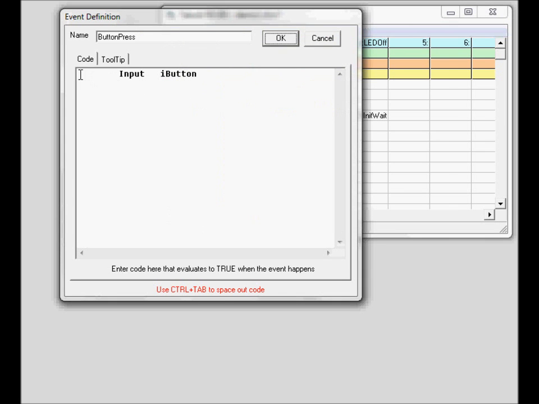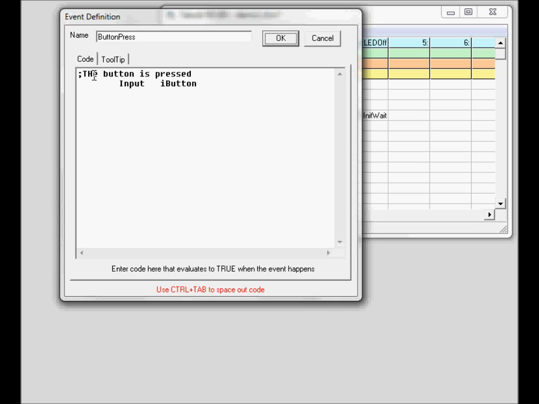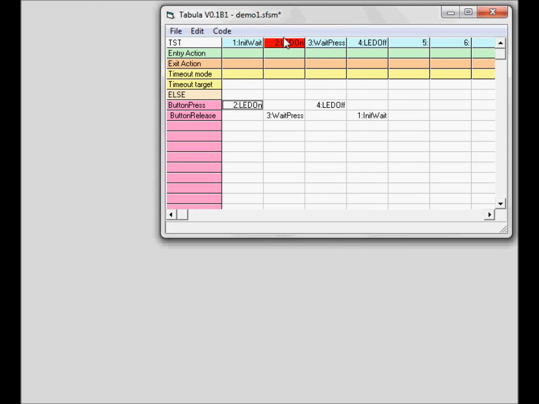So I'll go here and enter a new line, and I'll put in a comment, the button is pressed. If I now go back there and look at the tooltip, we now have the comment there that the customer can read, and the code that we can read. Let me just fix up that capital H there, like that. So that's that.